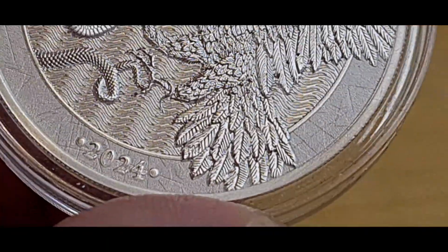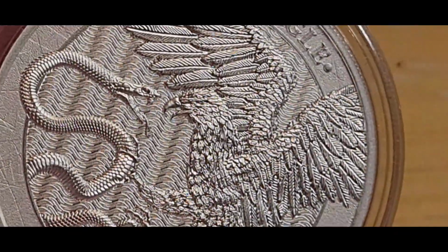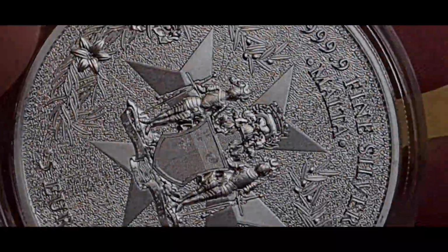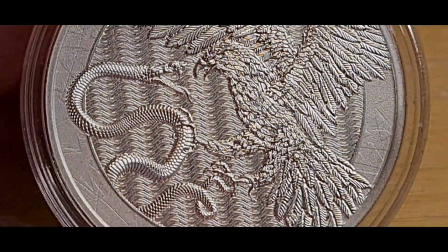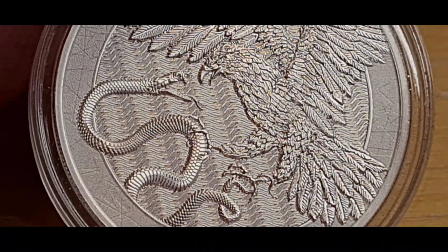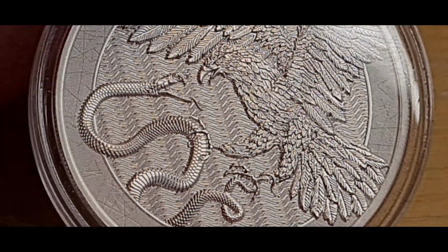We have 23 here for that year designed. And I believe this should be 24. There we are, so 24. And that's the eagle design there. Again, no changes, which is good. But that's something at least, you could say, right, they're starting off and they're just making it as a staple. And that's cool. You could appreciate that.